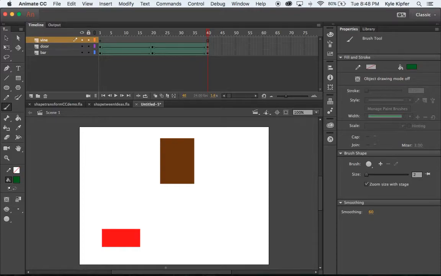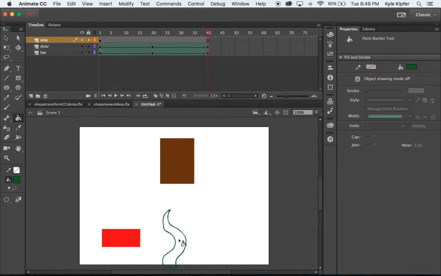So I'm going to go ahead and start just a little bit below my stage here and kind of go upwards into a little bit of an S curve and then kind of come back down off the stage and close that line. If your line isn't smoothing out like mine, make sure that your smoothing is on, and the number is 60 or higher to make your lines really nice and smooth.